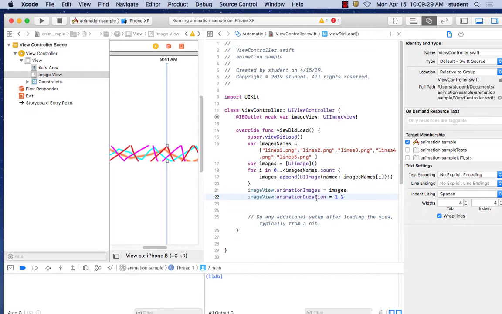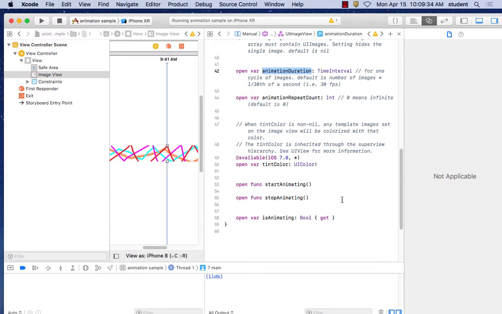Again, the animation duration is for one cycle of images. The default is 1/30th of a second per image, or 30 frames per second. So it's number of images times 1/30th. Do you see that? Because it defaults to 30 frames a second, the traditional video frame rate.